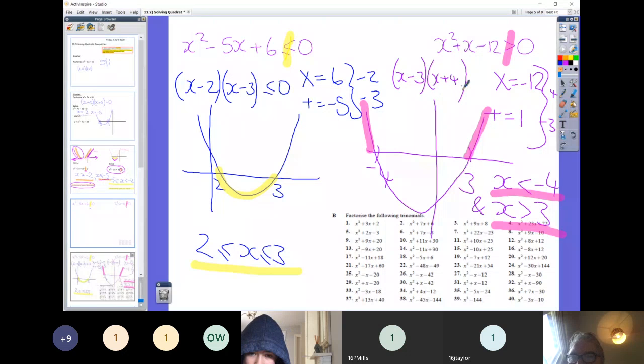Now, with this one, we want the stretches of points which are greater than 0. So above the x-axis, so this set of points here and this set of points here. This set of points here is when x is less than minus 4, and this stretch of points here is when x is greater than 4. Okay, so this one here on the right, the one I've highlighted in pink, it's two stretches of points. So two inequalities.